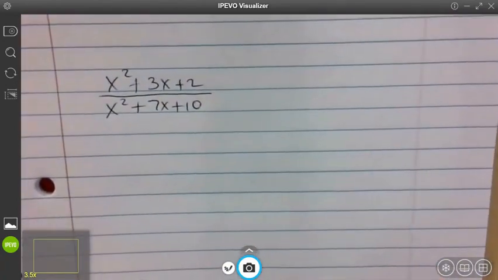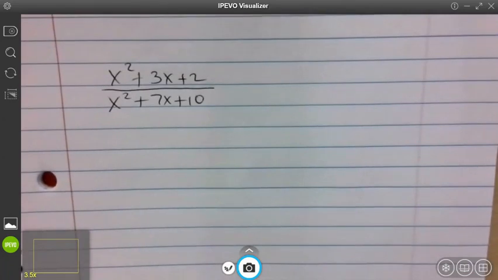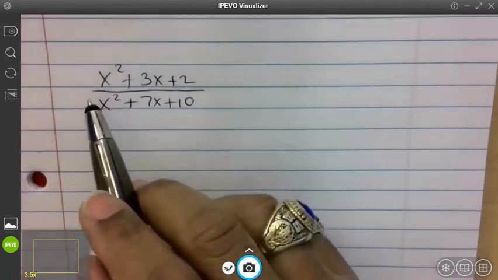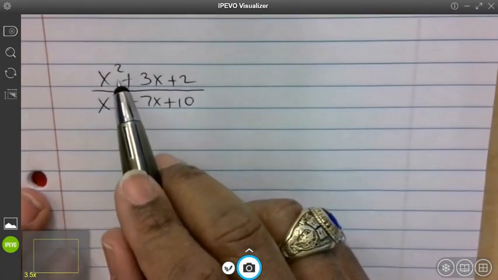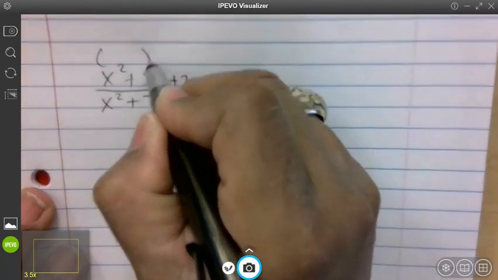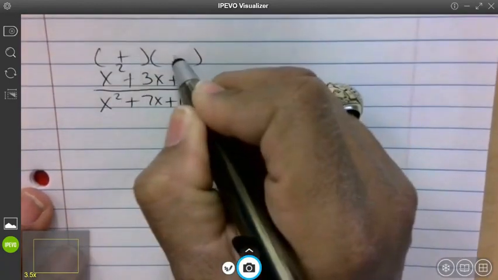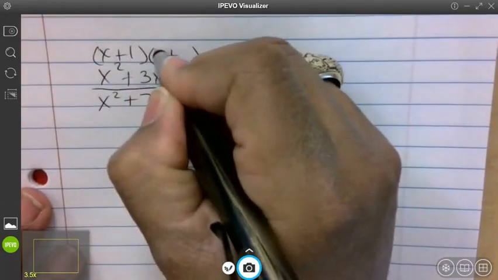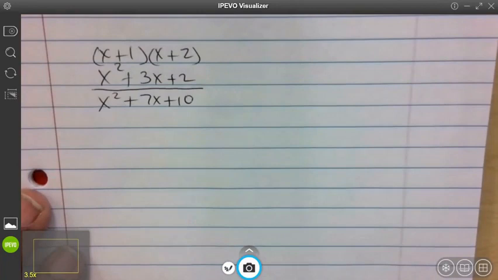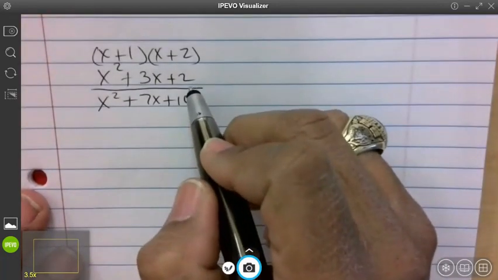Now we have a trinomial. If you remember, I said anything that can be factored, factor that. If you know how to factor, things are going to be so easy for you in this class. Remember I told you that. So now we're going to factor here. That's why you have to remember your factoring, and that's why we did all that reviewing. I have plus and plus, so the factors will give me a plus and plus. That should factor into x plus 1, x plus 2. Remember, we had to get the factors of the last term, and we've done all that.